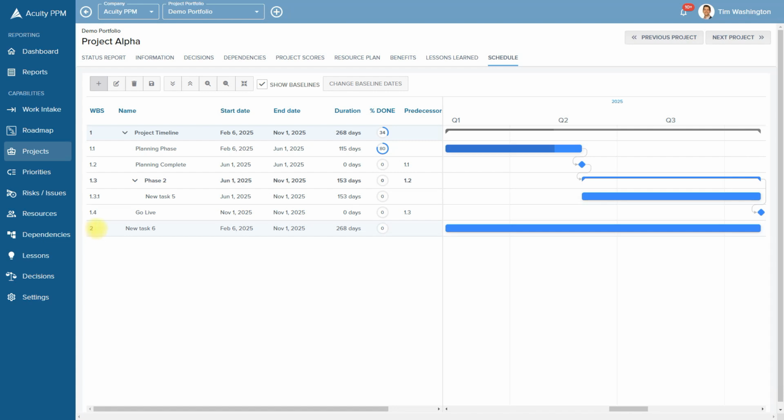However, the start date and end date of WBS 1 is what controls the resource plan, status report timeline, and the roadmap. So we strongly recommend do not create WBS 2, 3, 4, 5, etc. Keep everything under WBS 1 so that everything is preserved for the start date, end date. That will be the simplest.